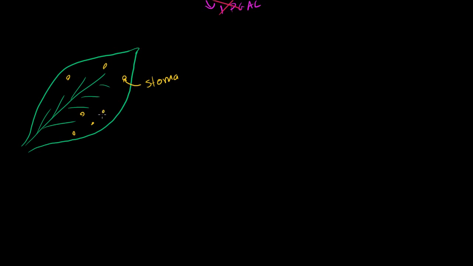So if we draw a cross section of a leaf, let me do my best to draw a cross section like this. Maybe that's the bottom of the leaf. This would be my stoma. This is the actual opening. And plants can actually open and close their stomata. I shouldn't say stomas; the plural of stoma is stomata. But the important thing to realize is what's going on inside the cell.